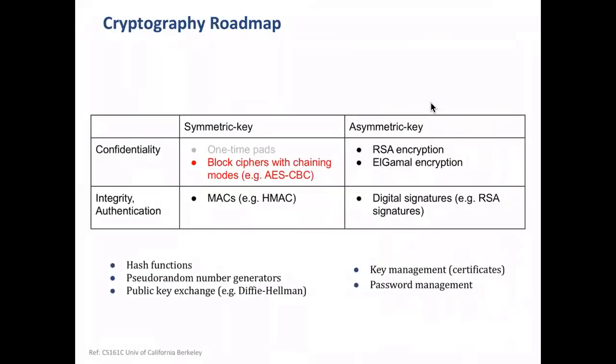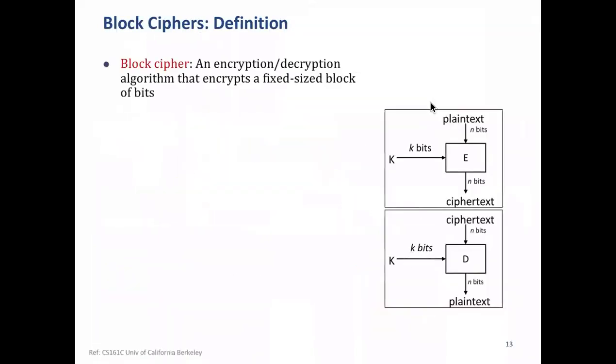All right, so we are here. Block ciphers, we know this concept. We have plain text at one end, and when we do symmetric key encryption, we get ciphertext. Note here the plain text is of size n bits, and the output encrypted text is also of size n bits. For this we use a key k of k bits size. Now we say it's a block because it's a fixed size block of bits.